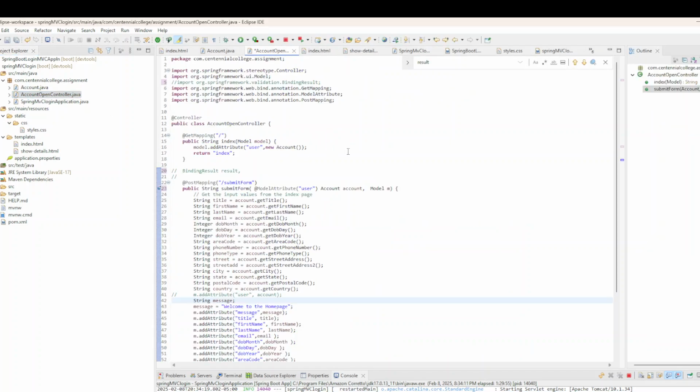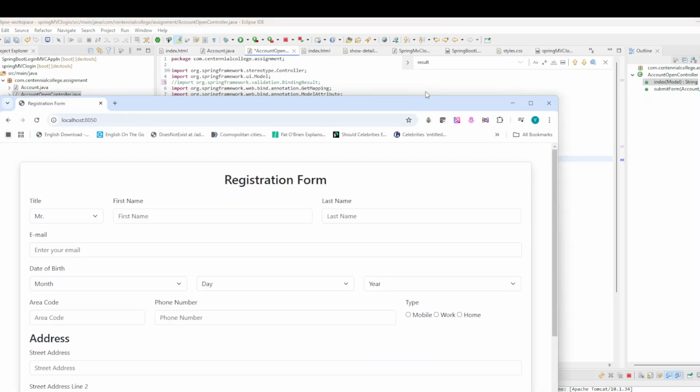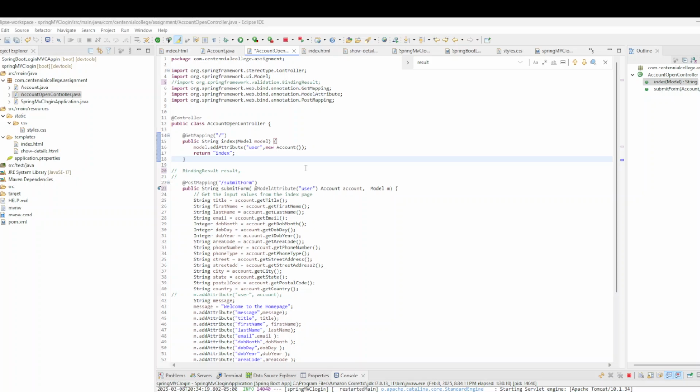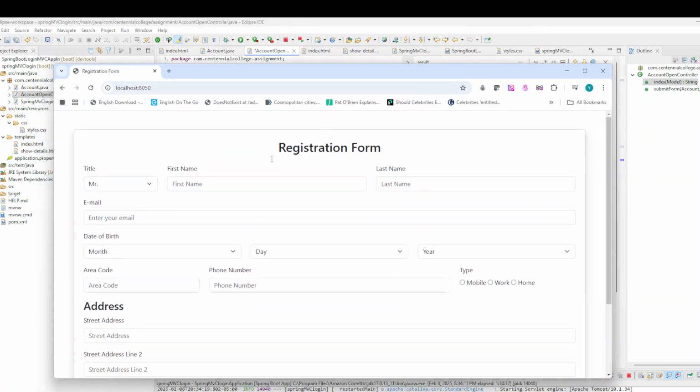I'm going to go to the controller first. In the controller, the first page is returned when we hit the root route, and it takes us to index HTML. So this is what we're seeing here. But my question at this point is this: I thought using RequestMapping was mandatory to go to the root. But when I used GetMapping directly without RequestMapping, I was able to go directly to here.